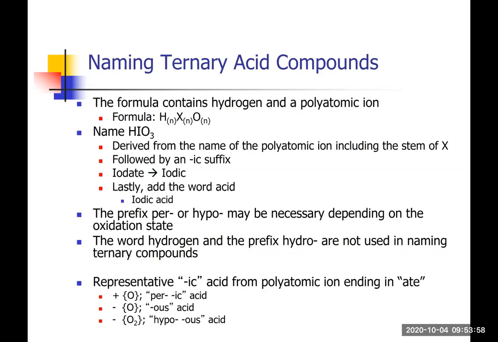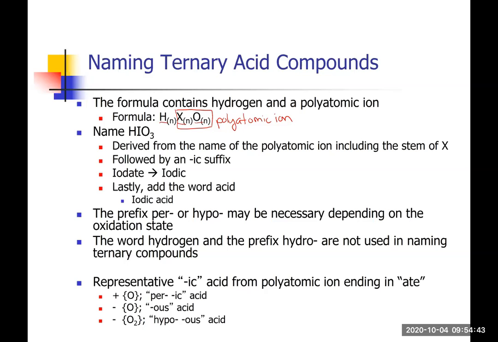Now, the ternary acid compounds, also called oxyacids, are a little bit more difficult. Their generic formula still begins with a hydrogen, and they have some X, which is typically a nonmetal, and they also usually contain an oxygen. And most often, this X with the oxygen is a polyatomic ion. So if you've memorized your polyatomic ions, you'll be able to name ternary oxyacids without any problem. But if you haven't memorized your polyatomic ions, you're going to have trouble with it.